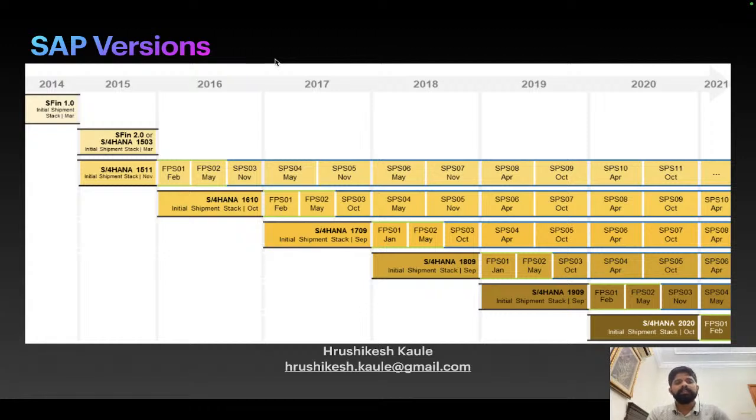And this is something SAP has introduced every year from 2014, the SAP S/4HANA versions. You don't need to understand it in detail, but there was SAP S/4HANA 1511 in 2015. In 2016 it was 1610, in 2017 it was 1709, in 2018 it was 1809. In 2019, 2020 and 2021, and 2022 as well, they have released a version.